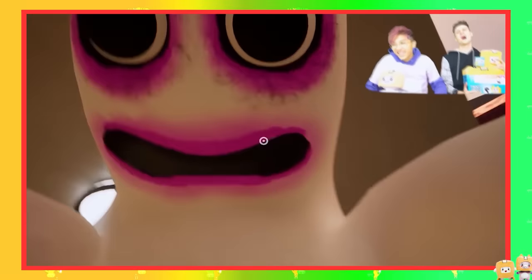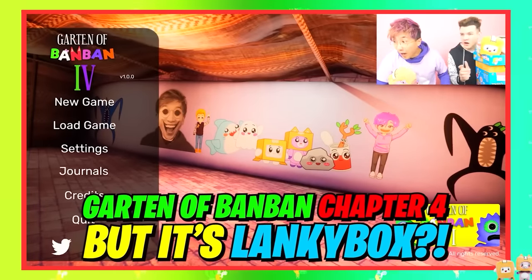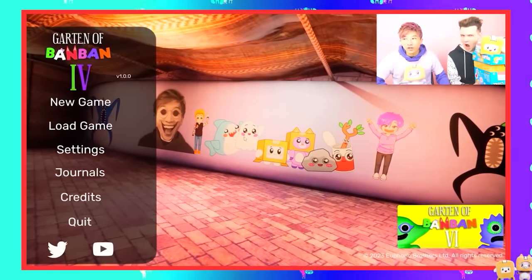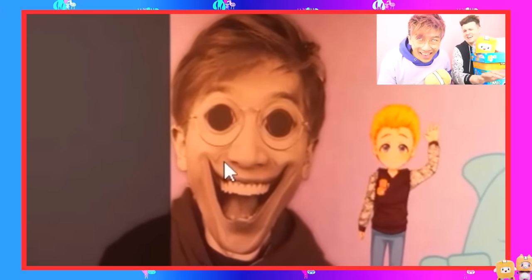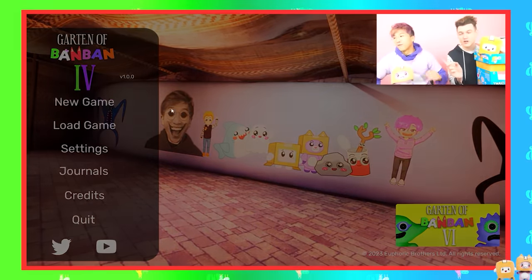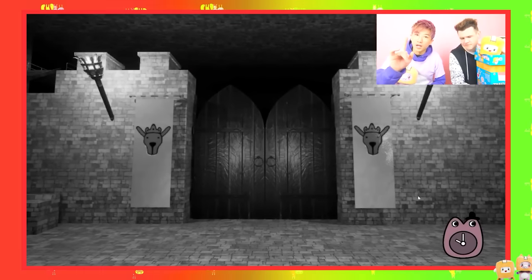We're playing the Garten of Banban Chapter 4, but it's LankyBox! Wait, what? We're in the game? Somebody put all the characters. There's Thick Shark, Ghosty, Boxy, Foxy, Rocky, Sticky Candy. There's me. There's Ada. Ew! Justin.exe is, guys, the cursed version of Justin. Watch out for him. Guys, there's a bunch of crazy secrets in the game. We're gonna unlock them all.